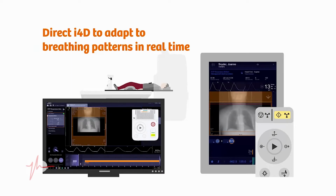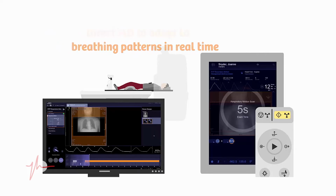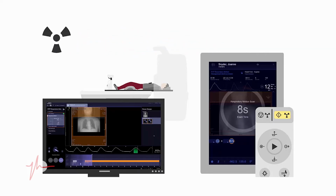Might need you to explain that a little bit. I know what 3D is. What is 4D? So 4D is, like I said, motion management. What it does is it watches the patient's breathing for tumors around the lungs and the diaphragm, and it will track the patient's breathing, therefore helping the doctor and our dosimetrist, when they're making their plan, avoid issues with the patient taking breaths in, and they can track that tumor and give the correct dose to that tumor in that certain breathing cycle.